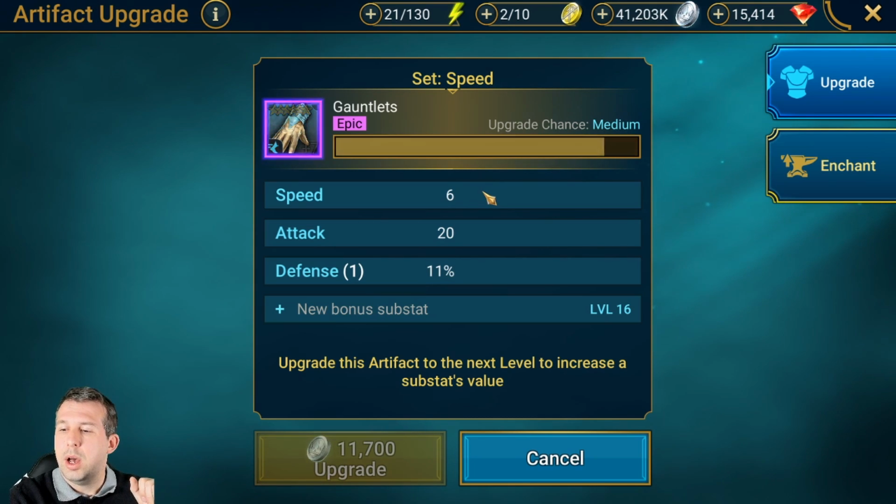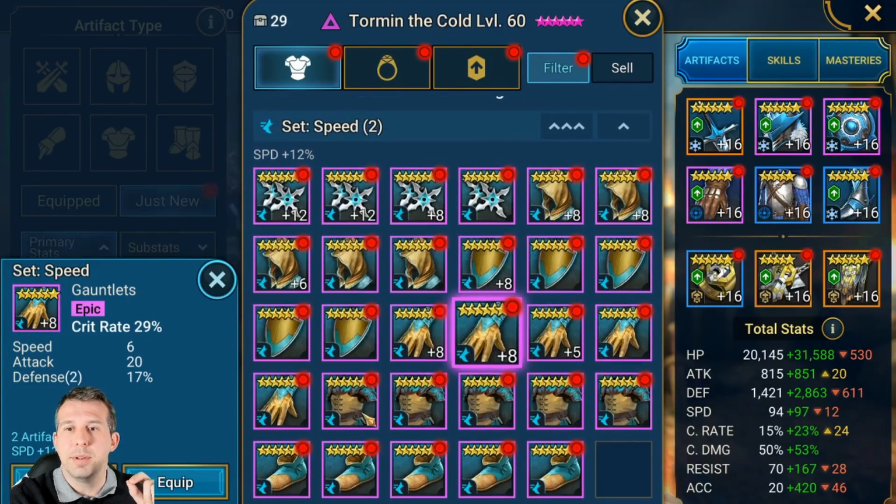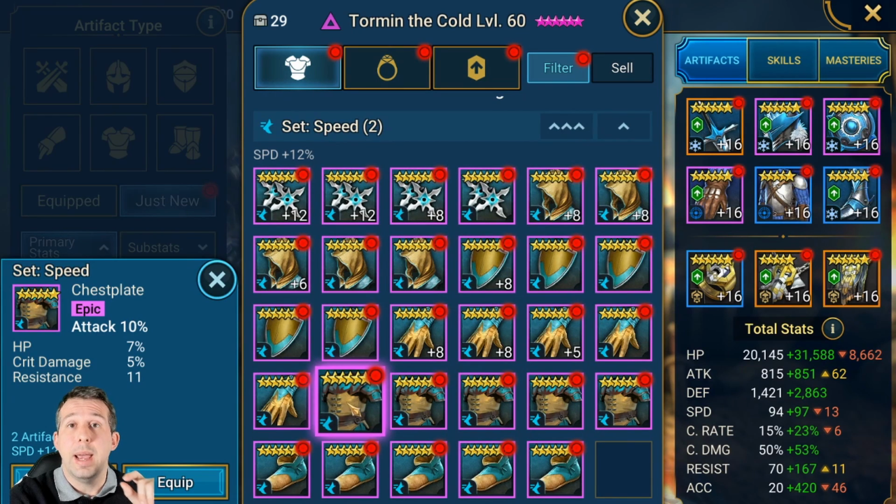So far it feels like half of the pieces are going straight in the bin. No, sorry, 2/3 of the pieces going straight in the bin. 1/3 we're keeping for something. But nothing here for endgame so far is kind of changing my account.